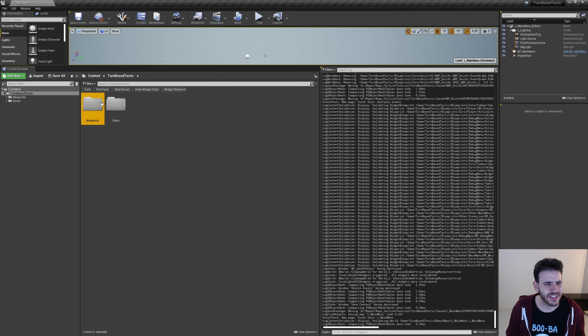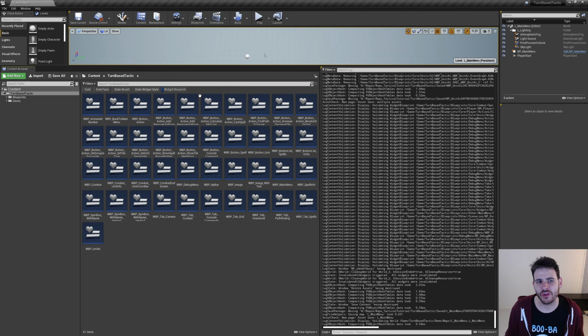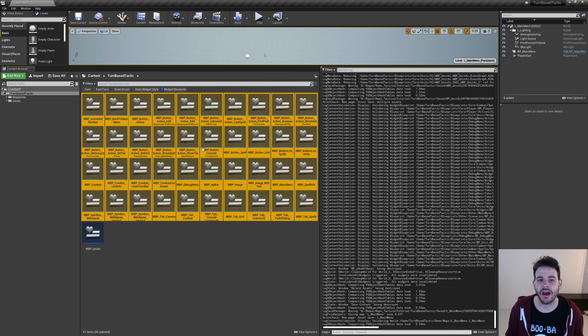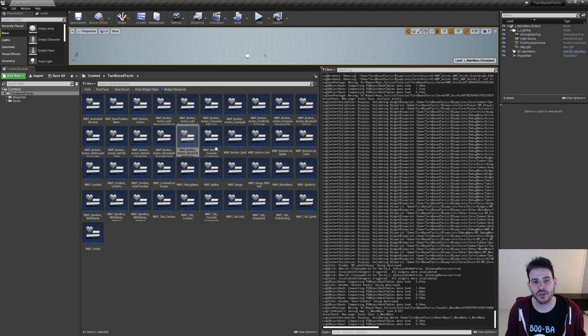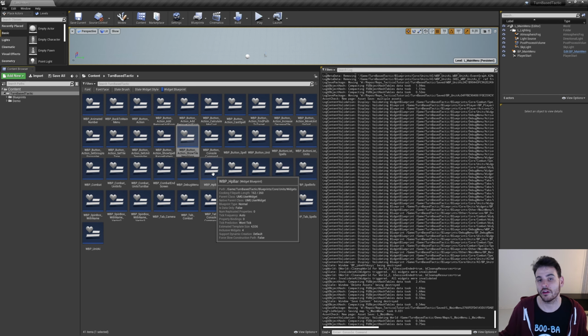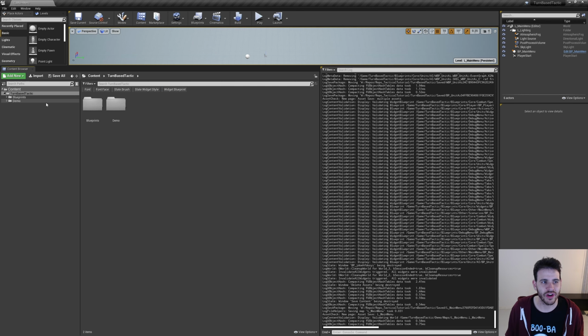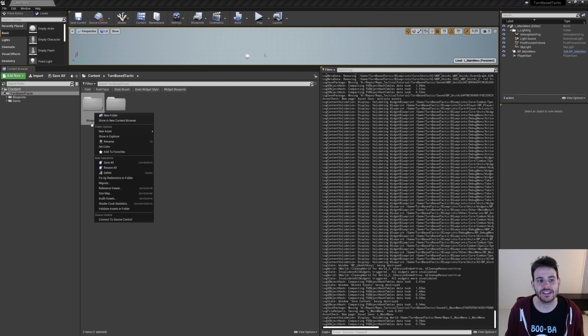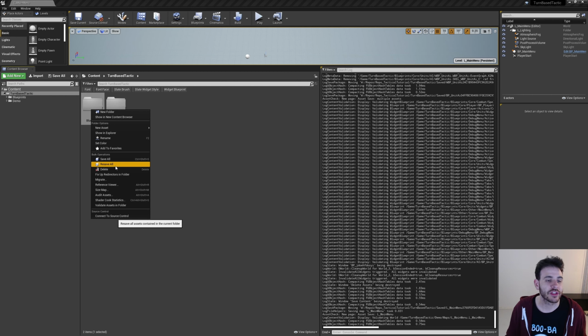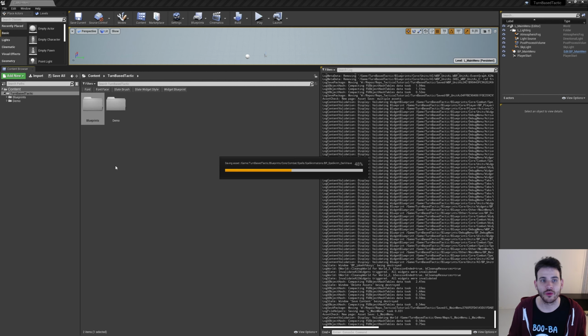Because I don't know why, but it seems like Unreal doesn't save all the assets properly when we rename them by code. I really don't know why it's happening. But if I look at my widget blueprint right here, we can see that none of them have the dirty star that is appearing at the corner of those widgets. And if I do a save all, no assets are saved because Unreal thinks that they are all saved properly, but they are not. I noticed that before and it broke all my project and it was a pain to fix. So instead of having to fix all these assets manually, I'm just going to resave everything, and that should make sure that everything is saved properly and everything should work once we reopen Unreal.